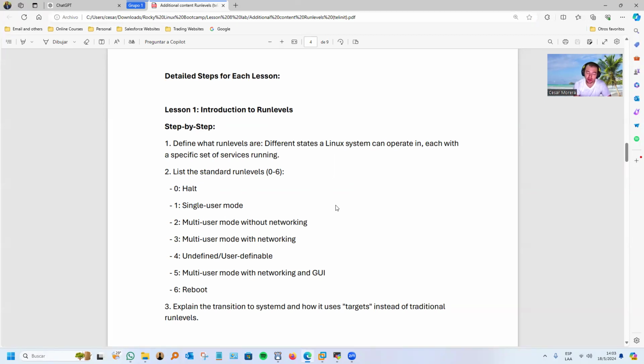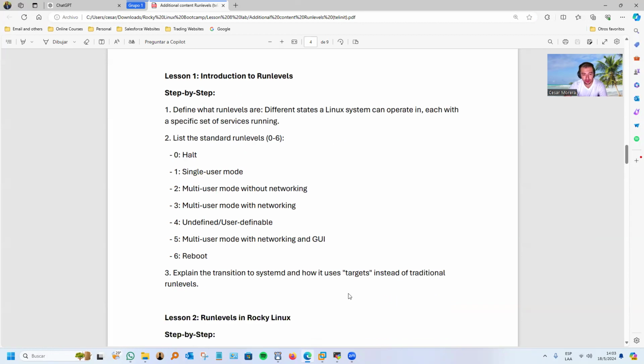Run level 4 is undefined, user definable. So basically it's a level that you can customize. And the run level 5, finally here, is the multi-user mode with networking with the GUI. We already explained the reboot, the run level 6, so we should be all good.